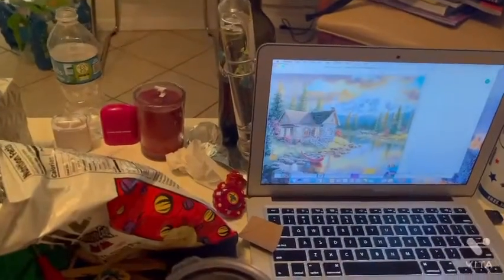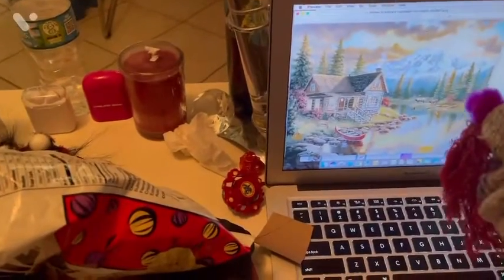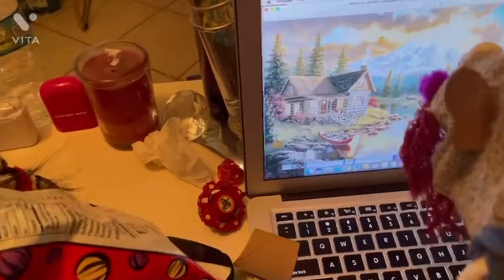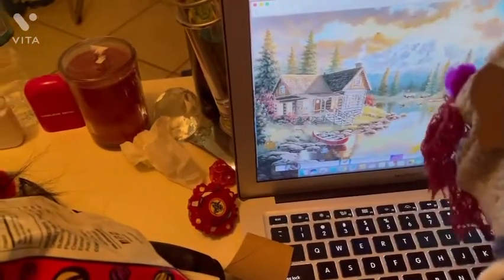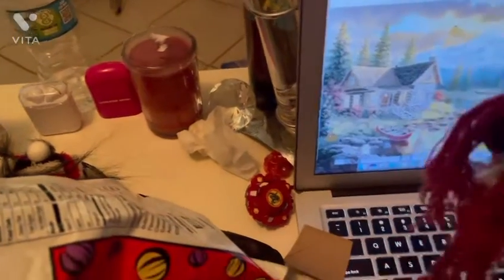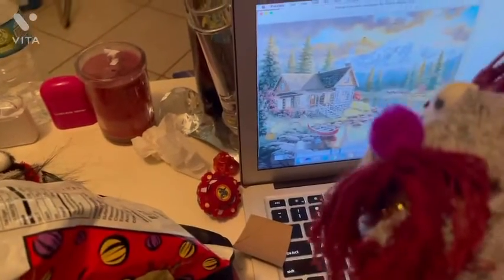Wow, I did that? I painted the whole thing? See, there's the island over there, the little trees I painted over there, and the house, the little house.